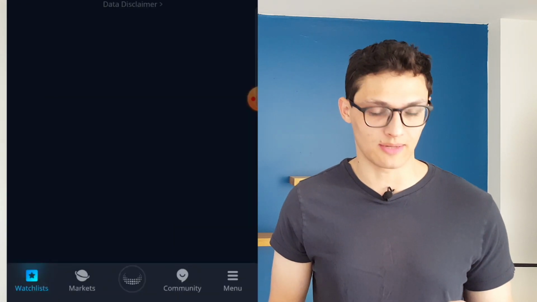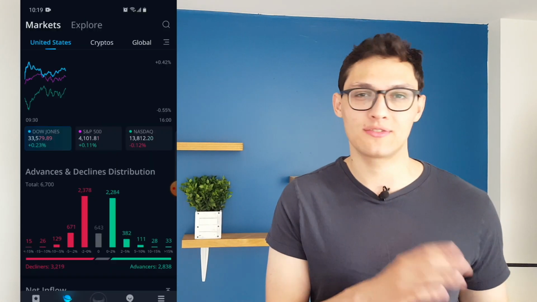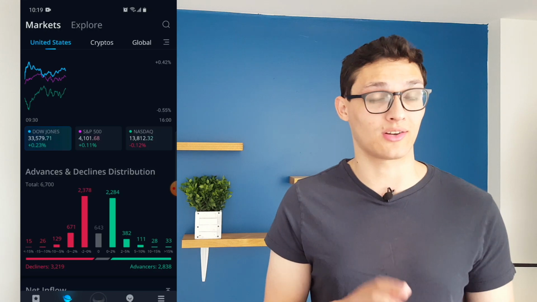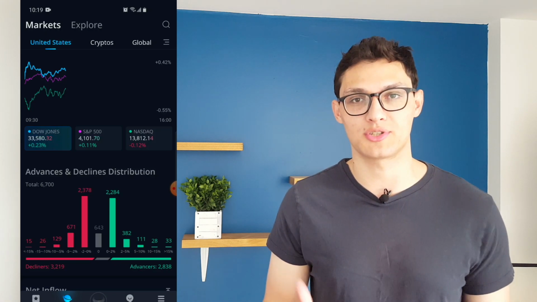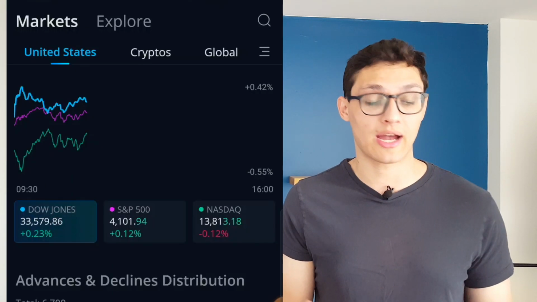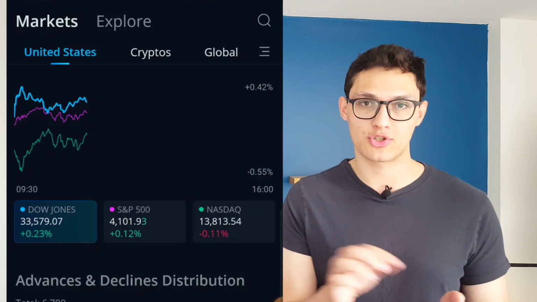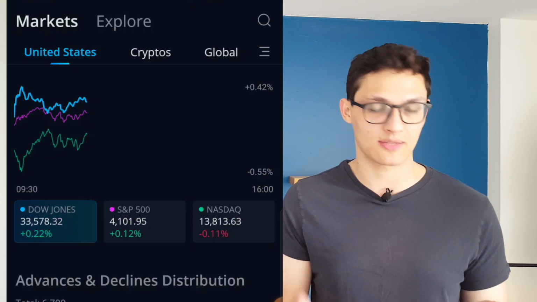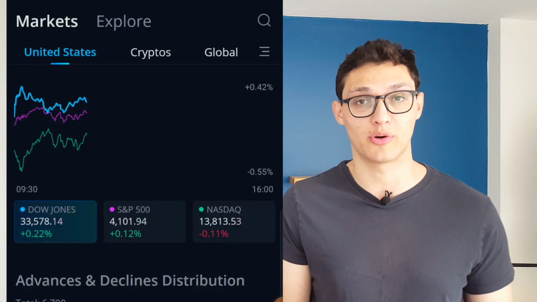But next, let's look at the markets tab. Now this tab, kind of similar to the other tab, has, I think, a lot more information than any one person can need. But that being said, you can also customize it so you can hopefully filter out just the info that you would be looking for. So the first thing we have at the top of the screen here is this tracker that shows how the Dow Jones, the S&P 500, and the NASDAQ have been performing in the past day.